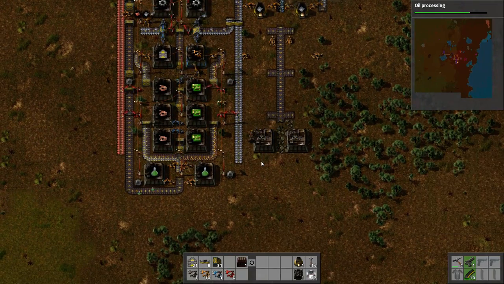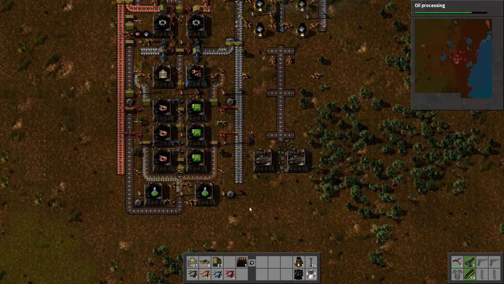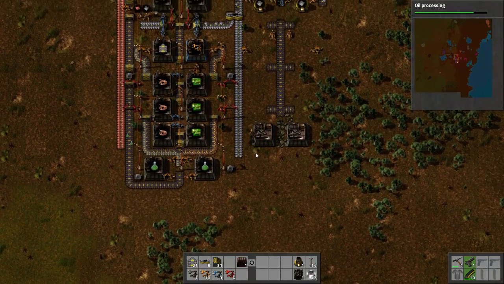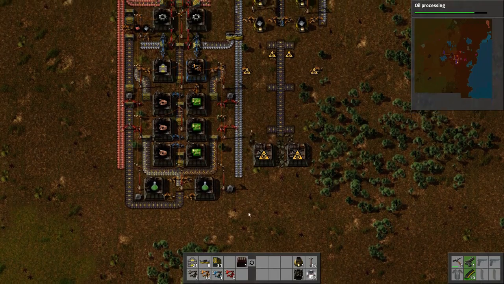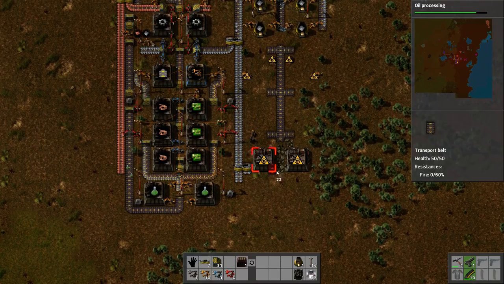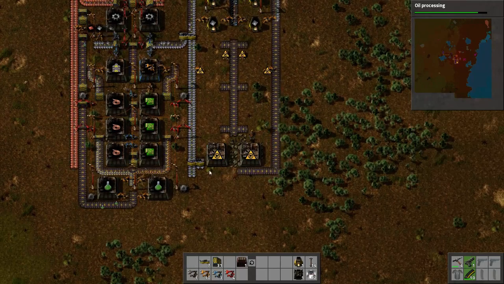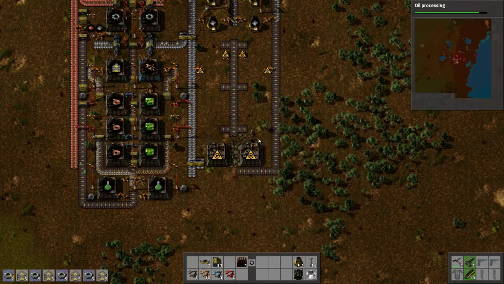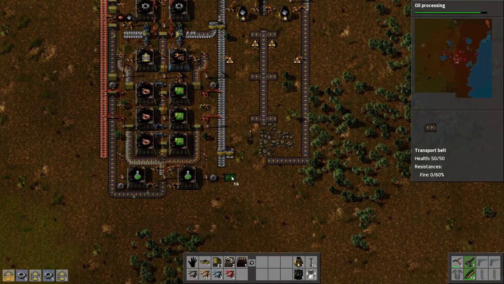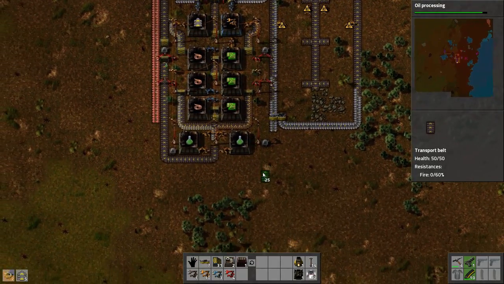And then, let me see here. I want to go ahead and split this off. Yeah, right there should be good. Go ahead and split it right there. Run this down to here and over. Oh, ran out of conveyors. Pick these up. Don't need them there anymore. There we go. And then I'm going to do the same thing for the copper as well.